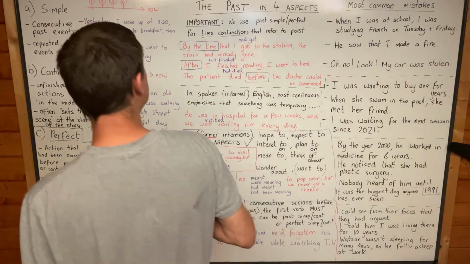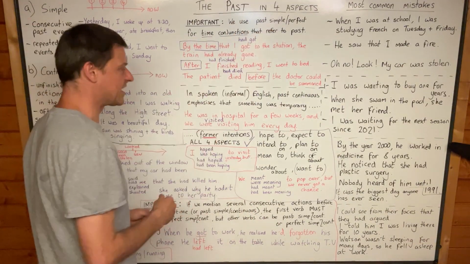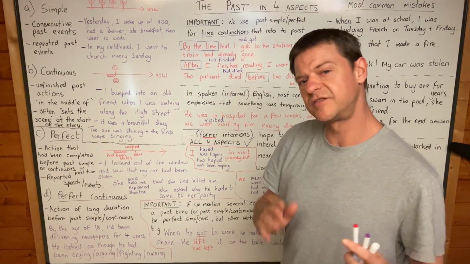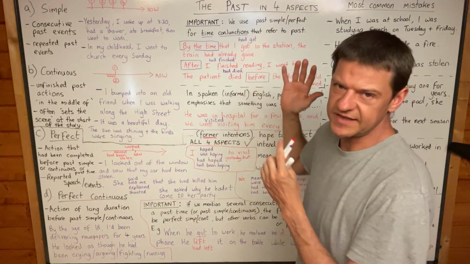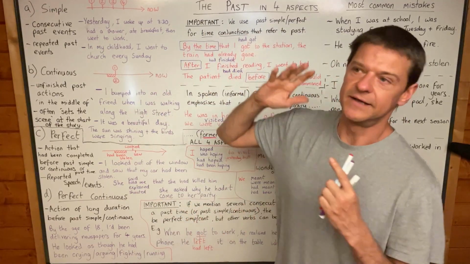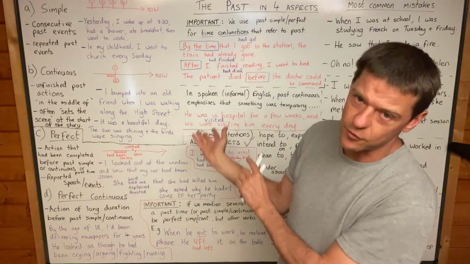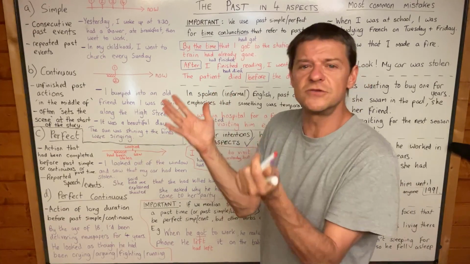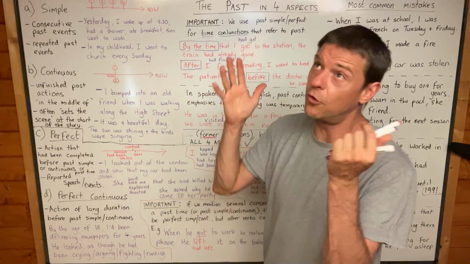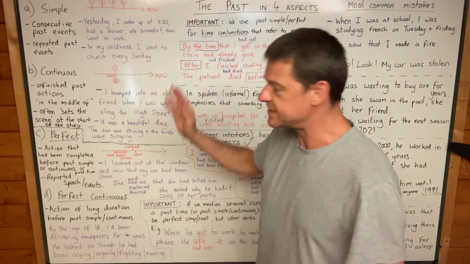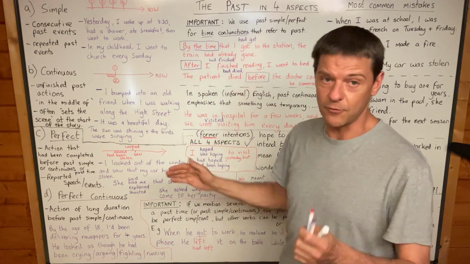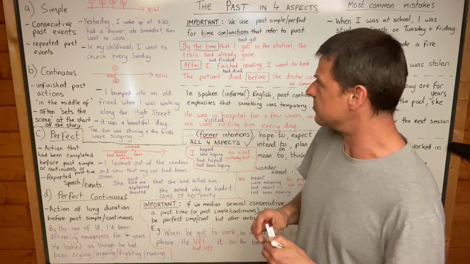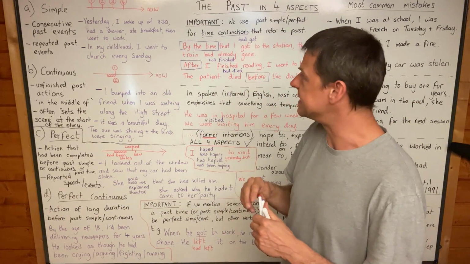Okay, so we looked at the present tense in 4 aspects, and now we're going to look at the past tense in 4 aspects. That's because I want you to see the similarities between the 4 present tenses and the 4 past tenses and the 4 future tenses, because really it's all future tense but in 4 different aspects, or all past tense but in 4 different aspects. And we're going to look at past now. We'll look at future in the next class, and then we'll look at the modals, the gerunds, the participles, and we'll see that there is a similarity again.